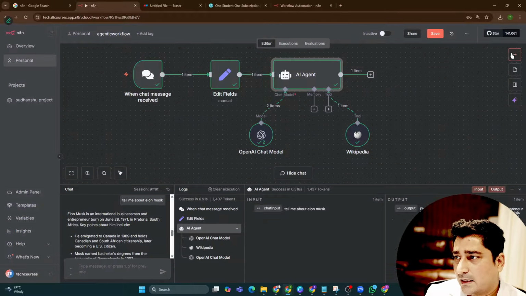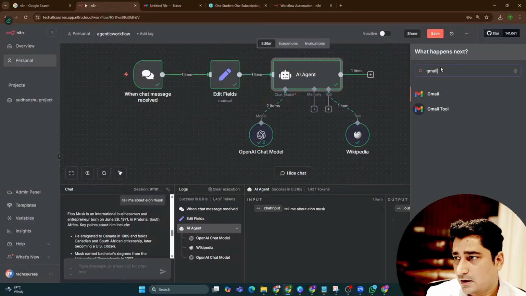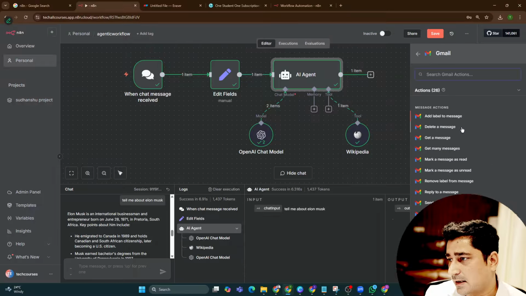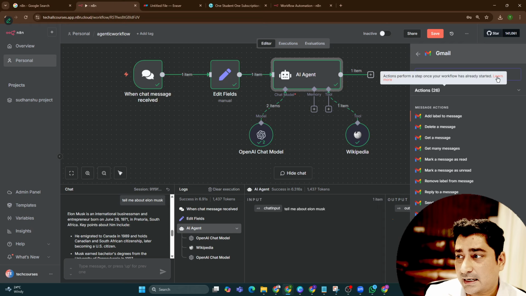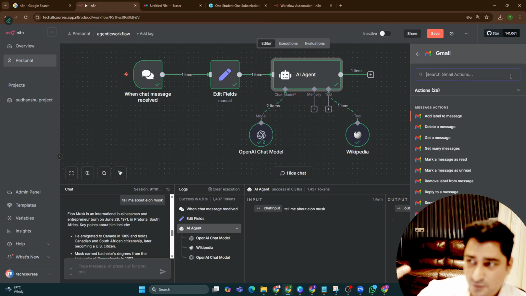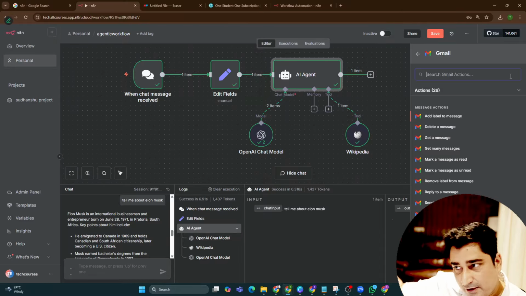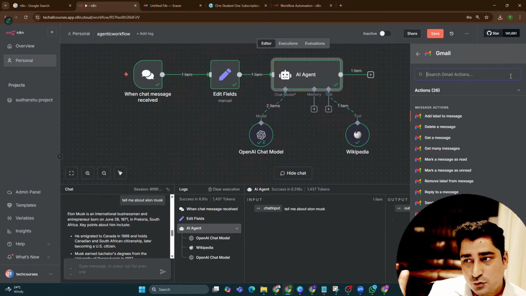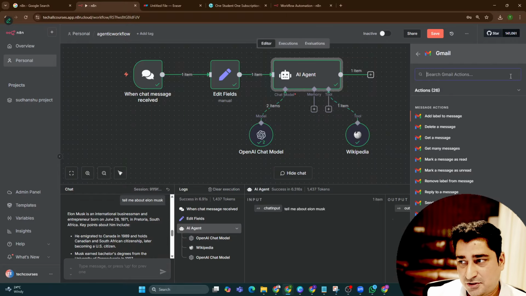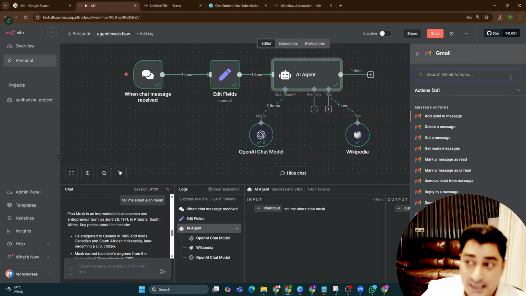That's cool. Now I'll try to call one more node, Gmail, right? Maybe I can even access Gmail as a tool. So let's suppose if you give the agent access to your Gmail, it can fetch your Gmail messages as well. So Gmail as a tool I can try to use, and Gmail as a separate independent node. As a tool means as a function, right? So the tool will be attached to the agent, which only the agent can access.